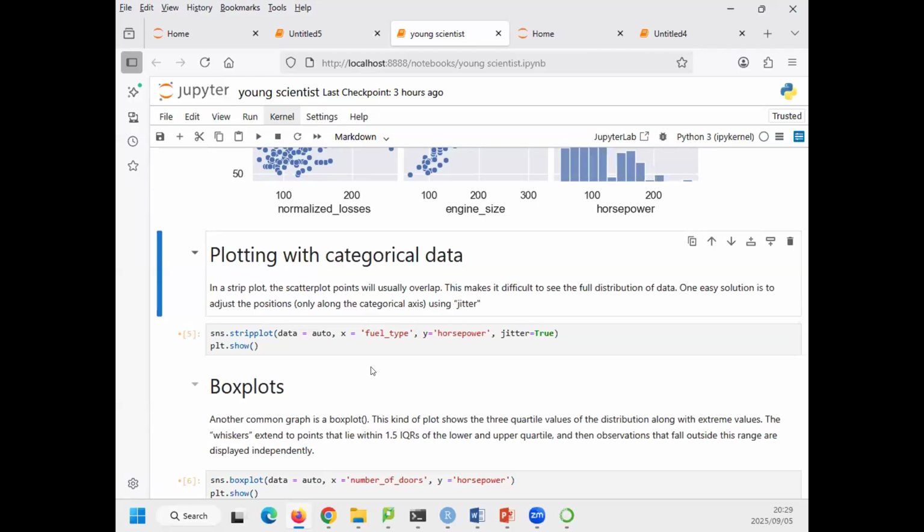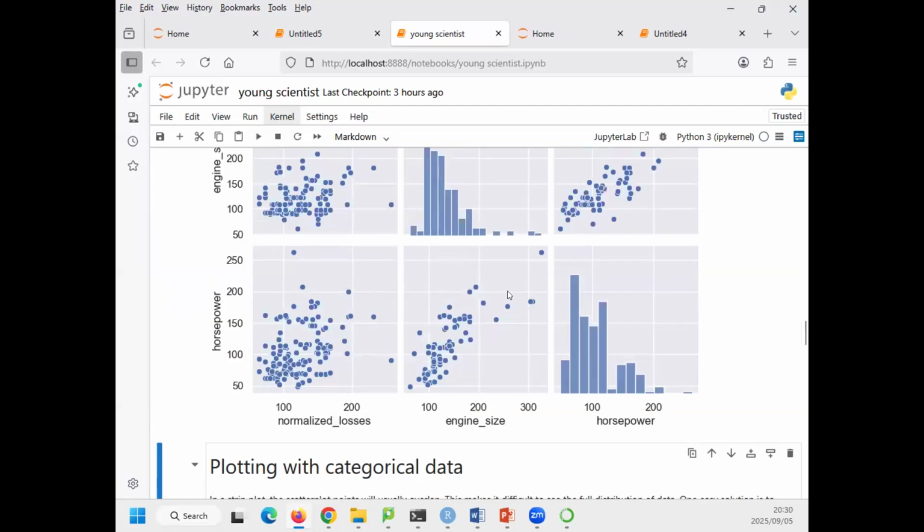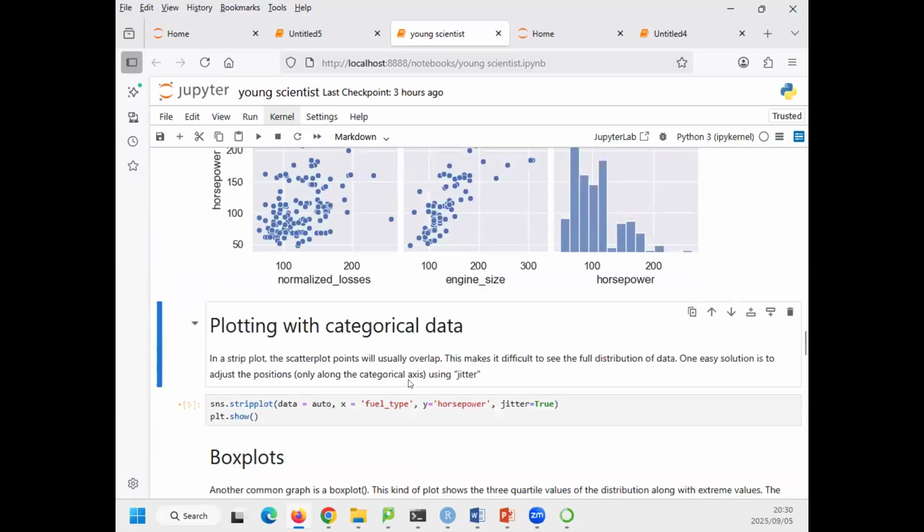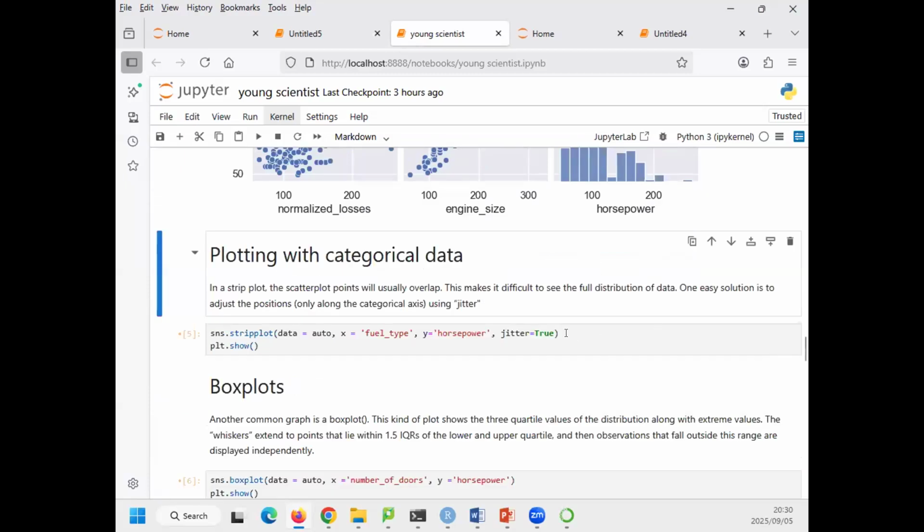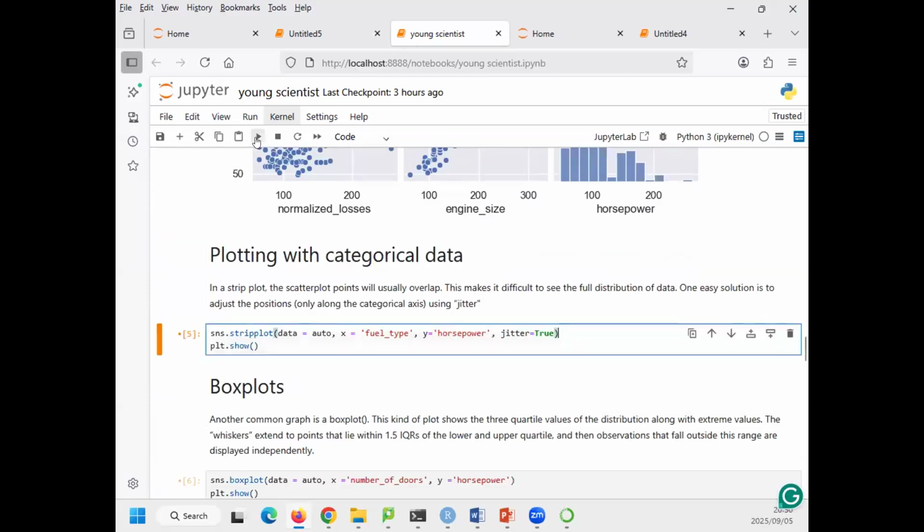When you have categorical variables, you can also do some plots of those categorical variables as well, because these scatter plots here are exclusive to numerical variables. You can have categorical variables and you may decide to do plots of them.